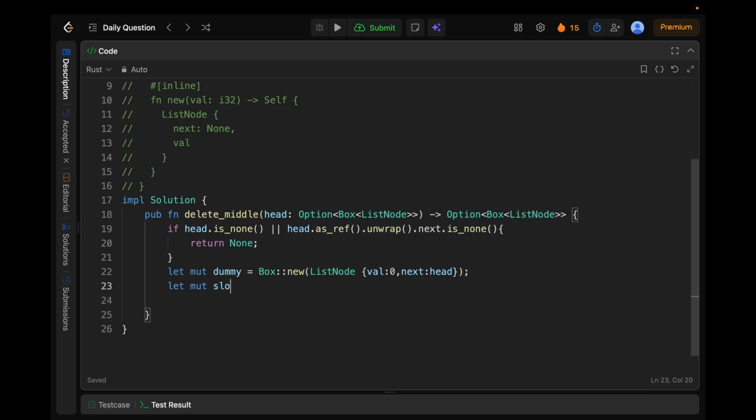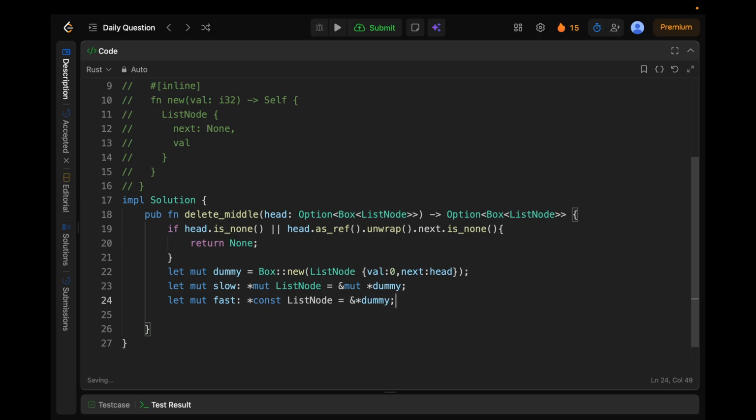Similarly we create something known as slow. So over here, this slow pointer is a raw pointer, so I do star mutable ListNode is equal to and mutable star dummy. And I also create the fast pointer, so mutable fast, so I do this as const, this is ListNode.